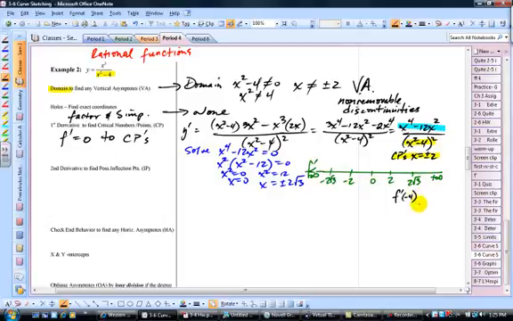Now, when you do all your tests, you just substitute it into your derivative and test the sign. Now I know the denominator is going to be positive all the time, so the only thing you have to check is the numerator and see if that's positive or negative, because you're always dividing by a positive. So I can take negative 4 to the fourth power minus 12 times negative 4 to the second power. Negative 4 to the fourth, that's 16 times 16, that's 256, minus 12 times 16. And that's going to turn out to be positive. That's increasing in that interval.